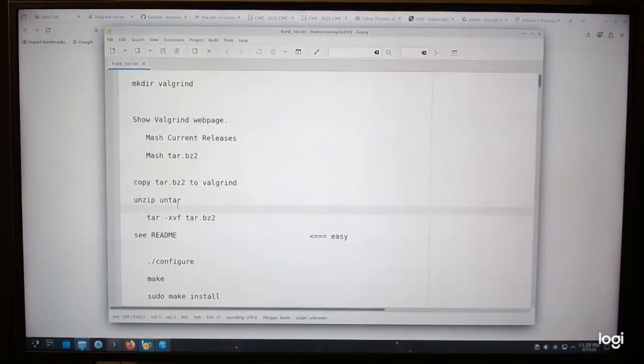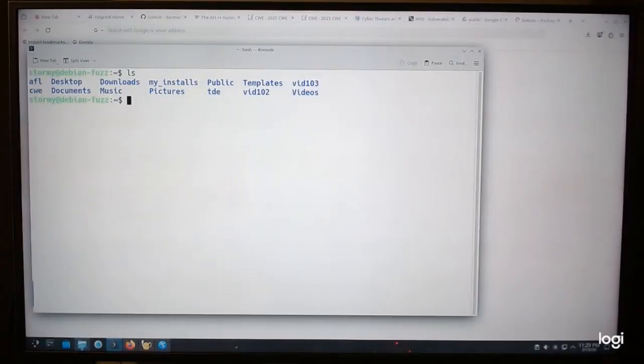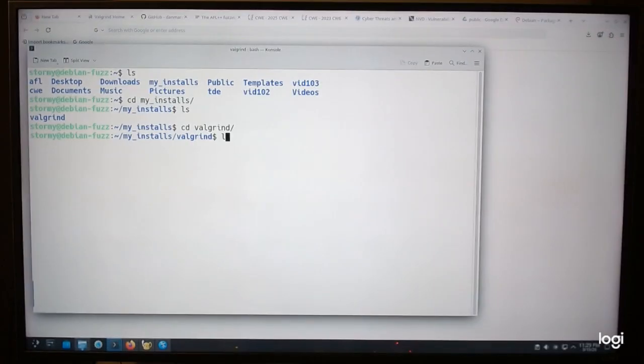All right, now there are several ways to do this. I'm just going to show you the command line way to unzip that file. I think I've got a command window right here. Change directory to My Installs, Valgrind. Now see, there's that zipped tarball right there.